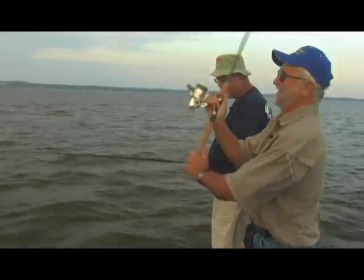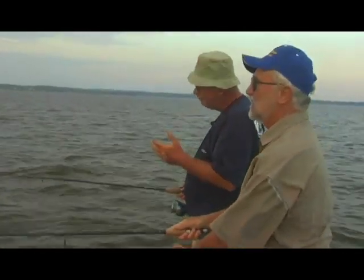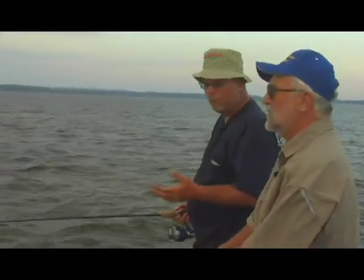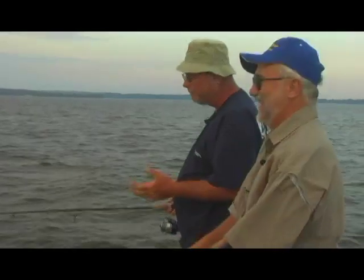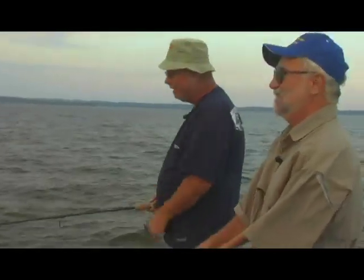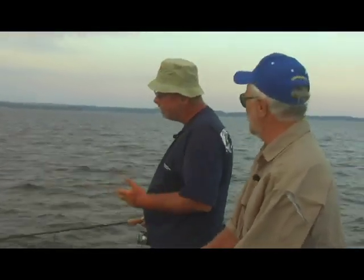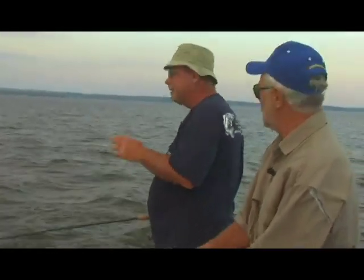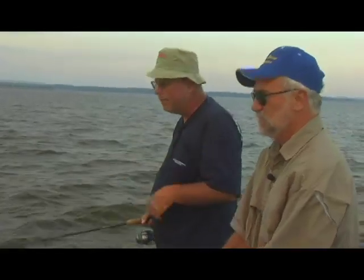Yeah, for the last 2 weeks we've been getting 30-some inch fish, and we've had a couple 41s on topwater. Right, they're big fish, and they're fat fish, and they're heavy. And like that fish there, that was a good fish. He had a lot of weight to him. But you got to remember, they're in that shallow water, and they're thrashing, and you're going to lose some battles. But hey, to me, I had the fun.